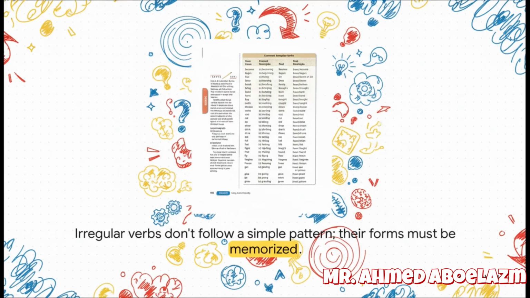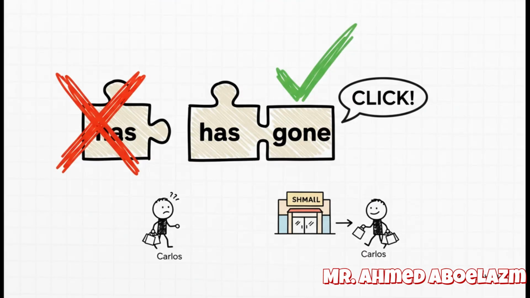And here's the tough love part. Unlike regular verbs, there's no single, easy trick for these. This is just a tiny sample of the most common ones. The only way to really get them down is to get familiar with them. You just have to learn them and commit them to memory. And now, let's bring it all back to that sentence from the beginning.